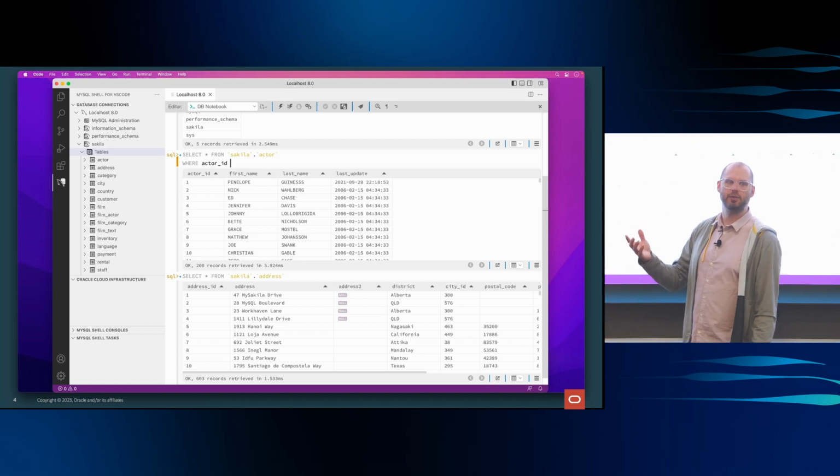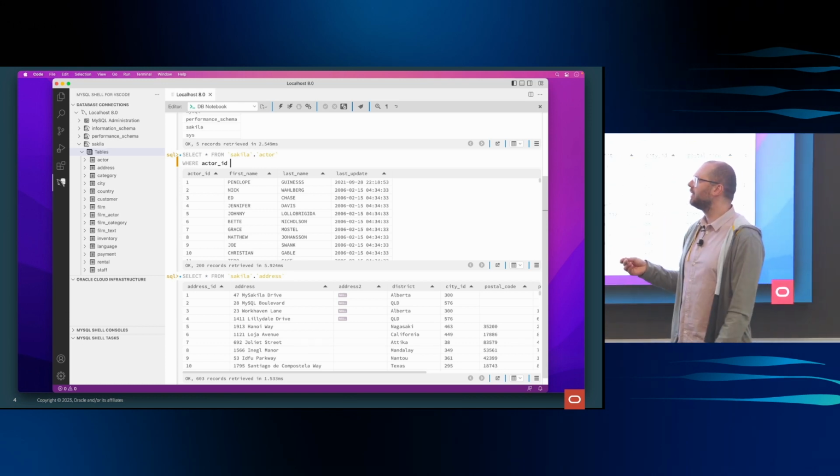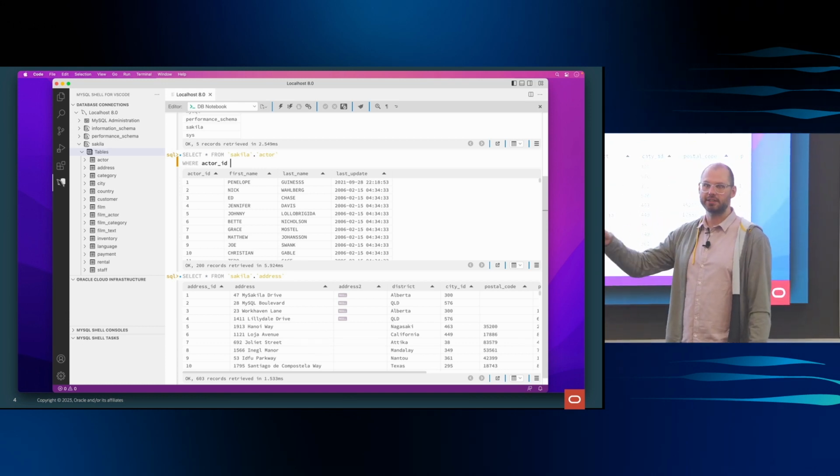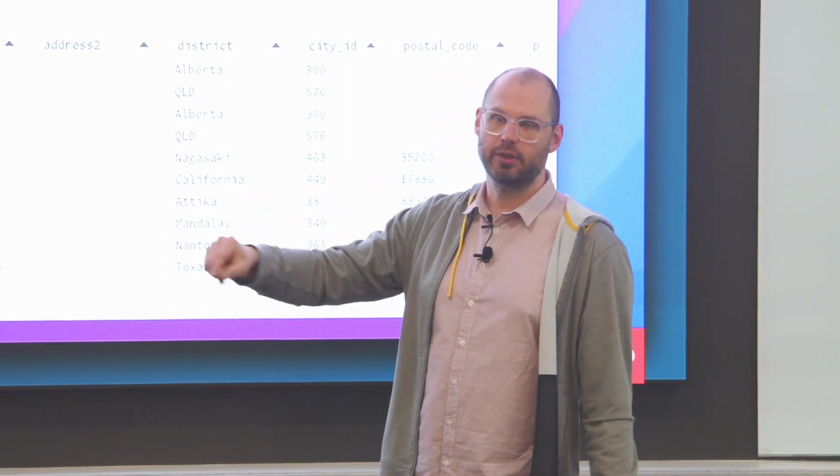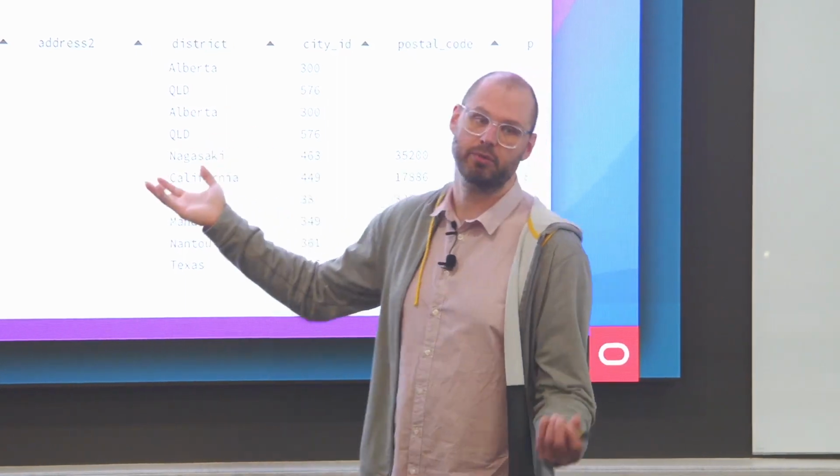I think during the keynote this was mentioned by Wim this morning. You can just connect to a database in OCI, not using a public IP, but using the Bastion service, where the shell will do everything for you to configure the Bastion service, connect that SSH tunnel, and you connect to the database directly from your laptop.